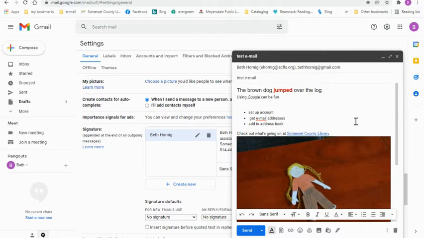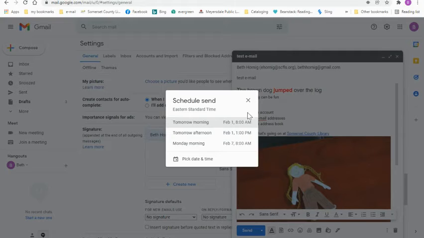All right, so I've written my email, I've included some files with it, I've done some formatting of my text. I'm ready to go and send my email. So I make sure that the email address is correct. I have a good subject heading, and you just hit send. You can also, if you click the down arrow here, have the option to schedule when your email is sent.